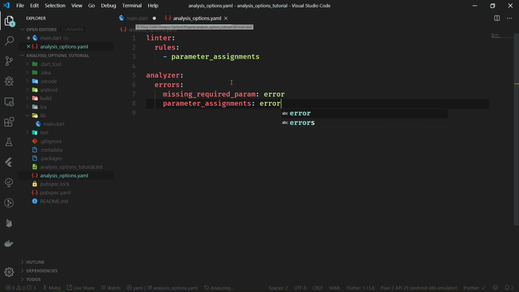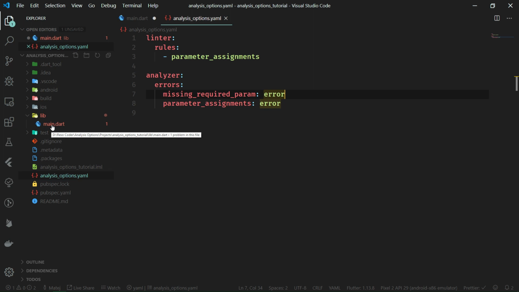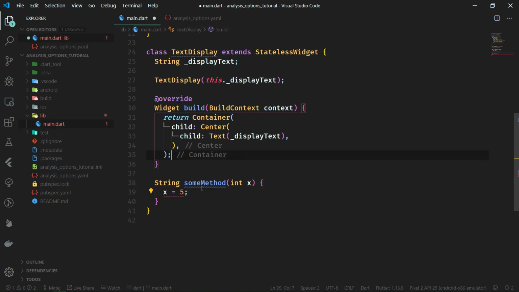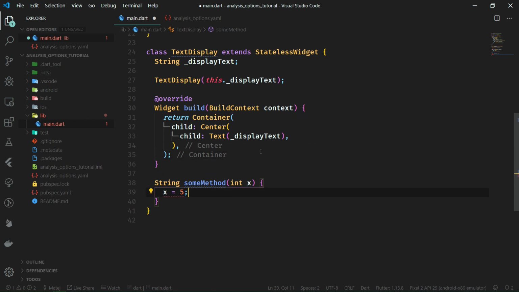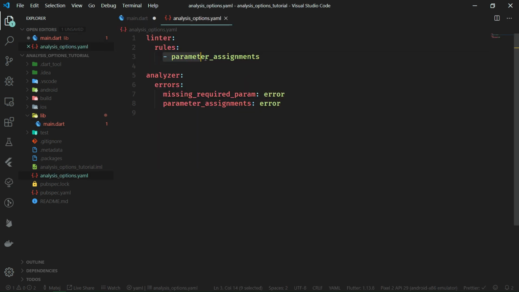And when we do that, we again are going to get a red file color in VS Code, and we can see that we just basically get an error here, which is definitely a good thing. And also one quick mention of the YAML style, which you can use for the rules. We have just specified it as a list of simple rule names, but you can also make this rules element, I'm not sure how it's properly called in YAML anyway, into a map where you can assign true or false.